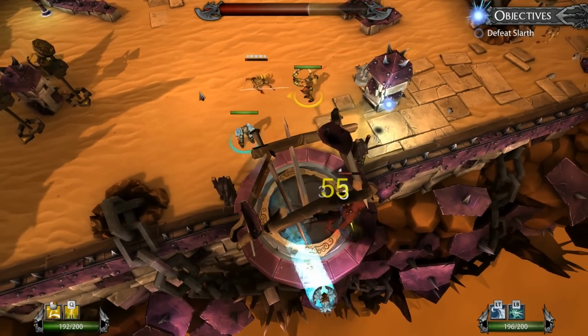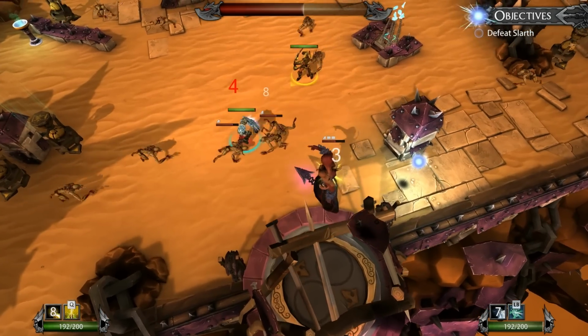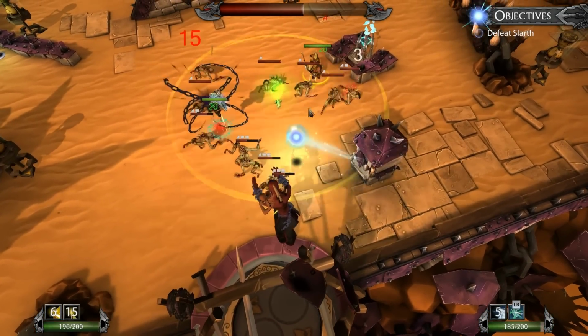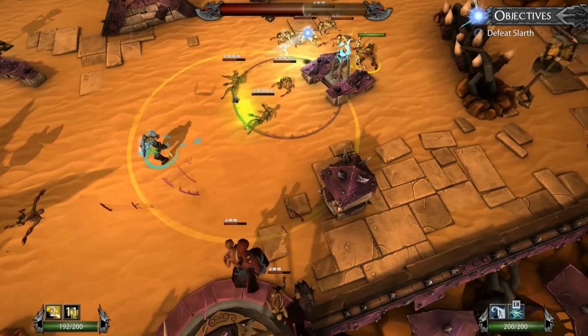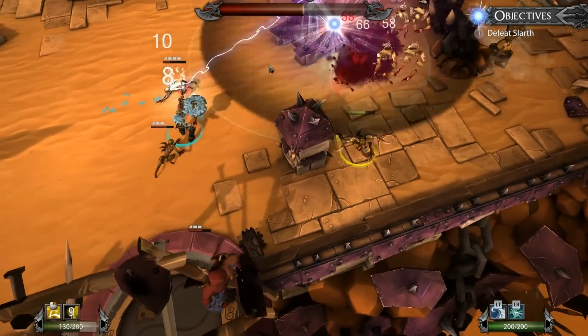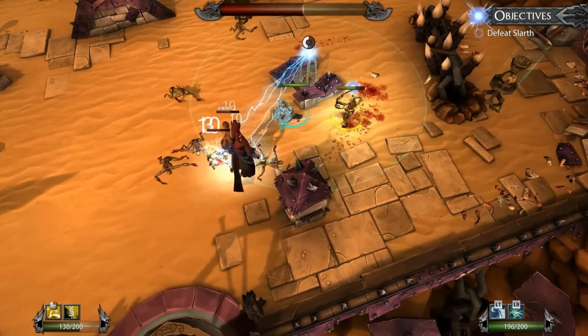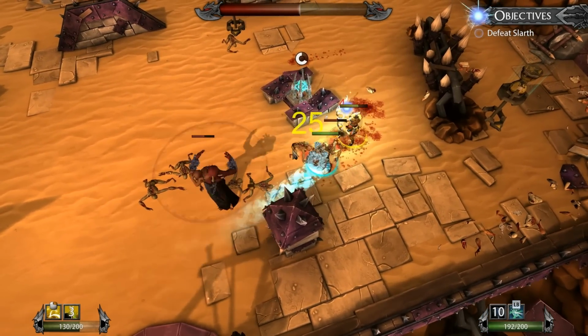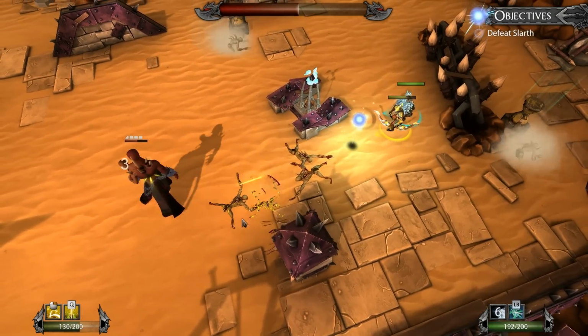You don't just like spam all your abilities like in a lot of these other games, because that won't work. So just spam clicking and spam slamming the ability buttons is not advisable. It actually does take a bit of thought and tactics to effectively dispatch these opponents before they swarm you, and that is what happens in this game. If you don't take them out efficiently, then you will get outnumbered and taken down.